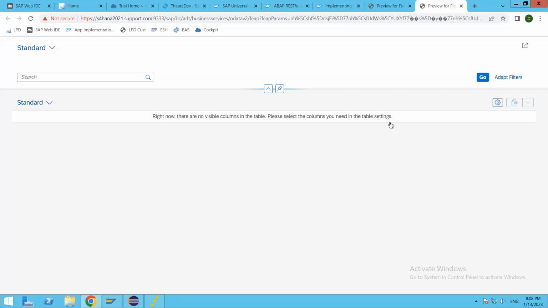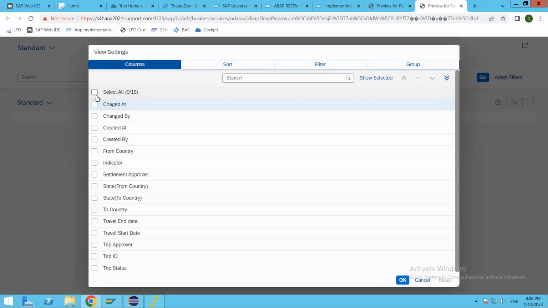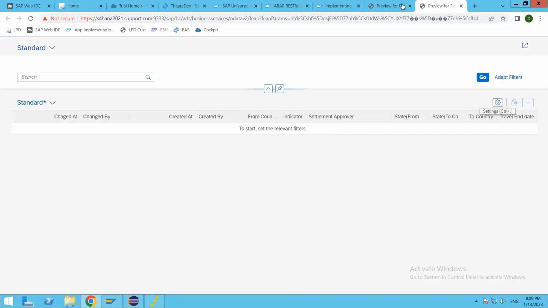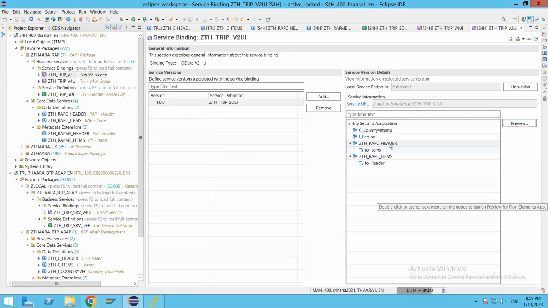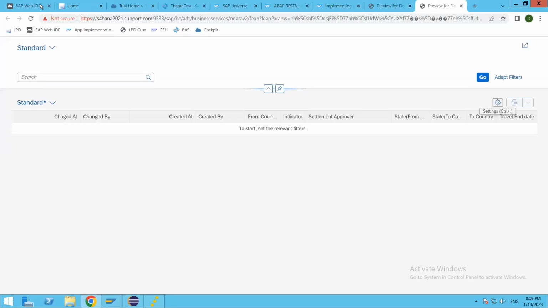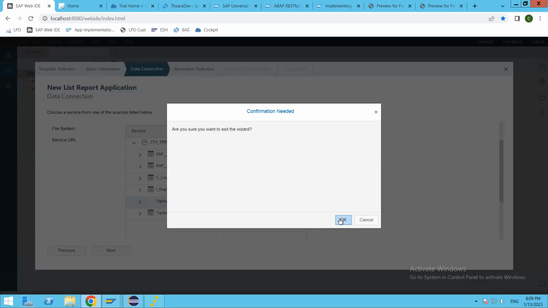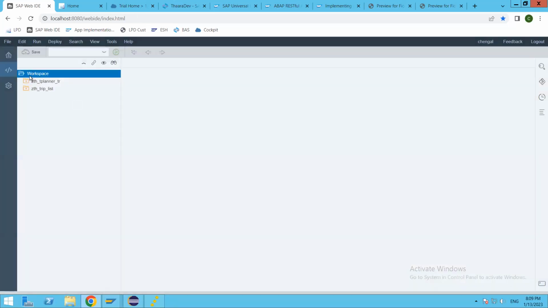So we have, but we don't have this field selection. Not sure something going wrong again on this one. Here, yeah, that's fine. But let me go into our web IDE and generate a project.